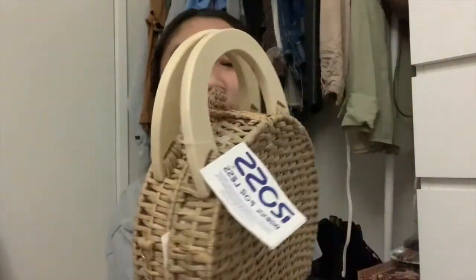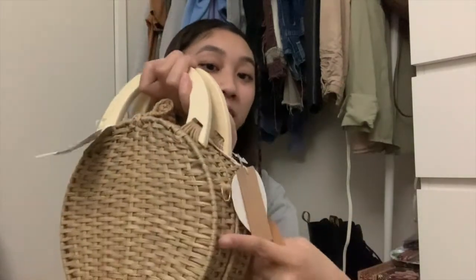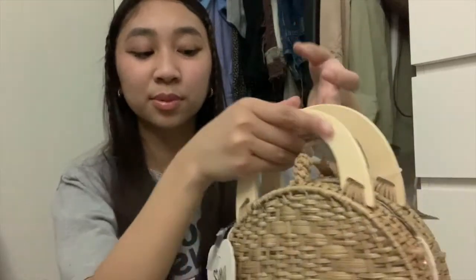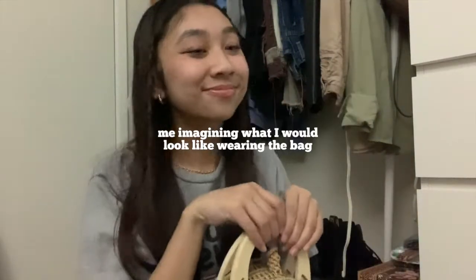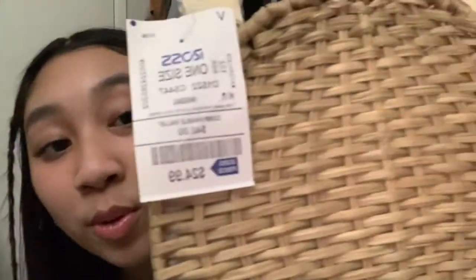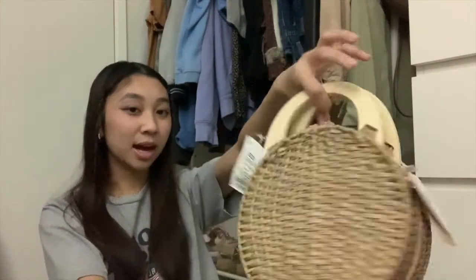I can see myself wearing this with dresses and skirts. It opens like that. It also comes with a strap so that you can attach it on the sides and wear it like a side bag. It has a lot of room. It's kind of expensive, but $24.99 instead of $43. It gives me Best Dress vibes, you know? Like, I feel like this is something she would pick up.